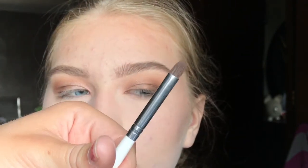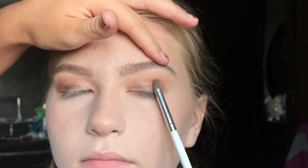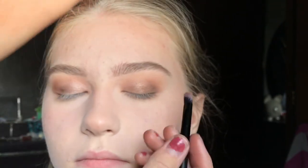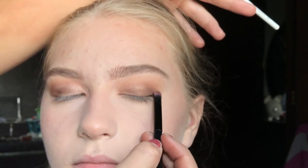Otherwise, if you use the same brush that you had the black on, it'll just get all over and kind of like blow it out. And I want it right in the outer corner. For the lower lash line, I'm going to take the shade Mocha and go right underneath. Not too blown out, but just right underneath. And I'm going to bring it all the way in to the inner corner.